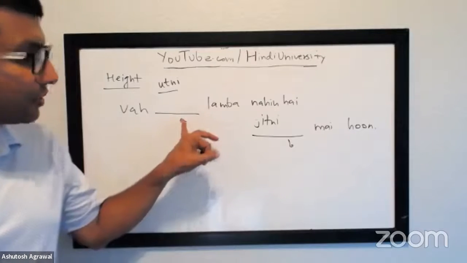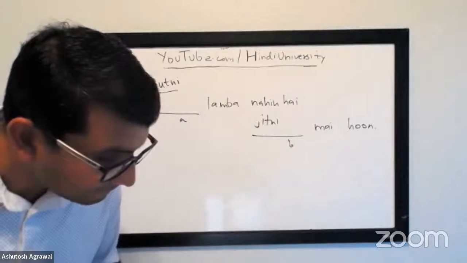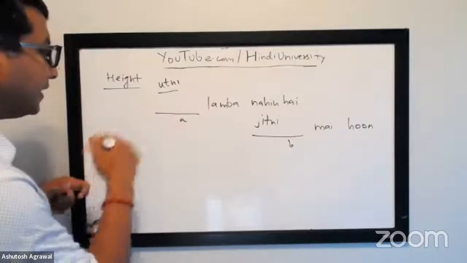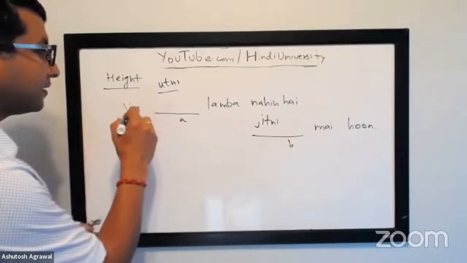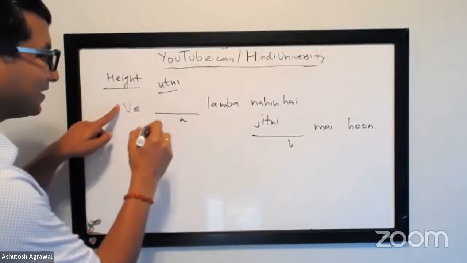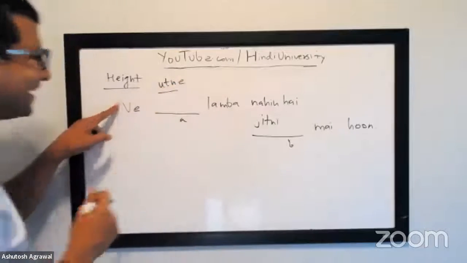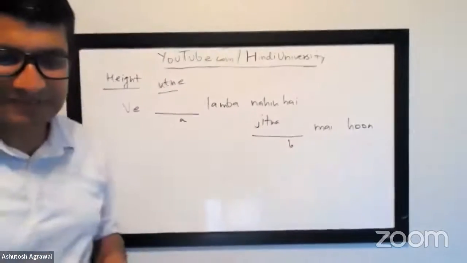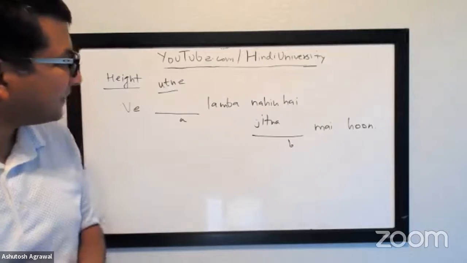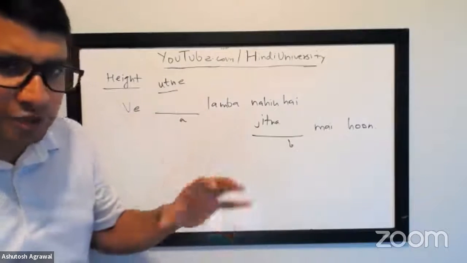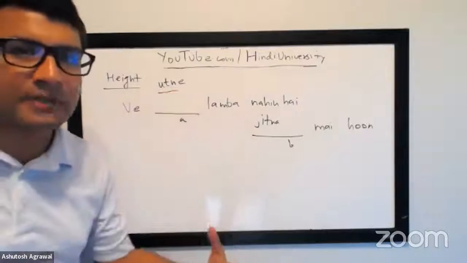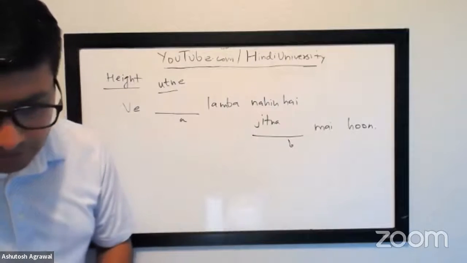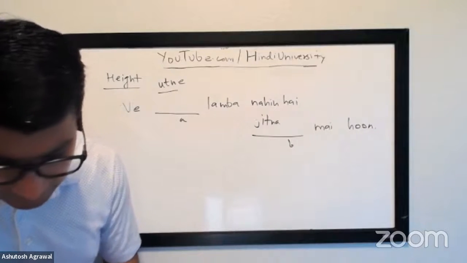Any questions? How would it work then if it was they? They are not as big as I am. वे, yeah, you can say. Very good. So वे, what do you think? With ne? Very good. उतने, very good. There you go. वे उतने लंबे नहीं हैं जितना मैं हूं. Right, so I think once you know the pattern, JDG, you don't need to memorize it. It will come naturally. वे उतने लंबे नहीं हैं जितना मैं हूं. Any other questions on this one before I give more examples?